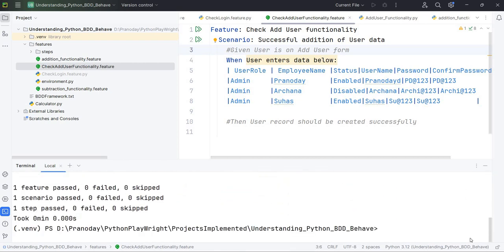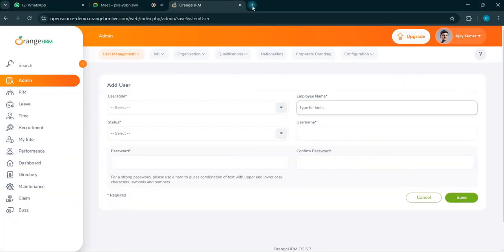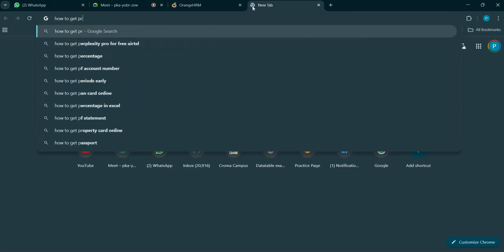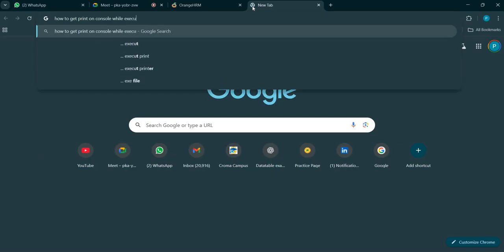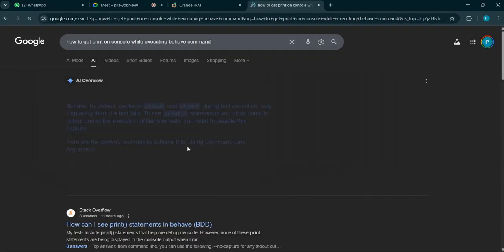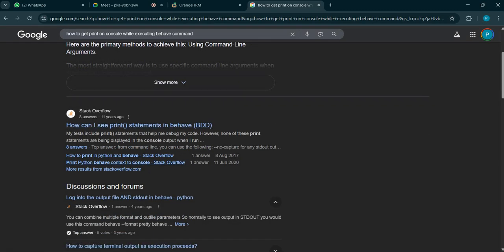And I'll just check how we can see the print on console while executing behave. Like we have -s in PyTest, right, to see the output of print statements.